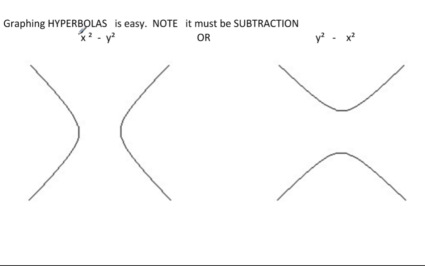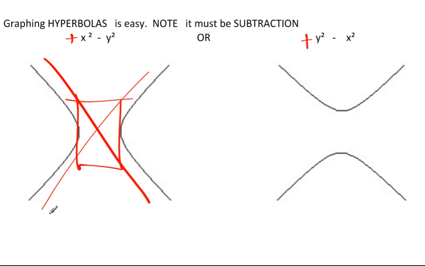Alright, x squared, if it is the positive one in front, then they are going left and right, like these two here. If y squared is the positive one out in front, then they're going up and down. That's how I remember it. You do what you need to do. But there are the two different ways that they could end up going. They're both off of the same box that we're going to draw, with our different asymptotes going like this. Bam, bam. That's what we're going to be doing to make those graphs.